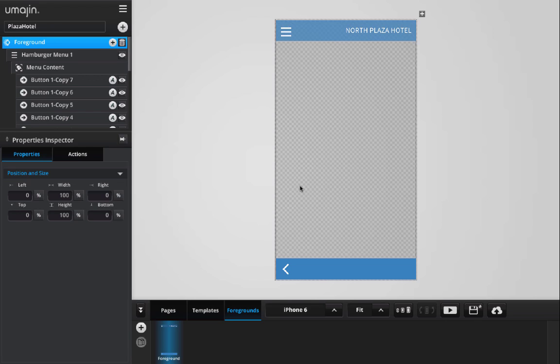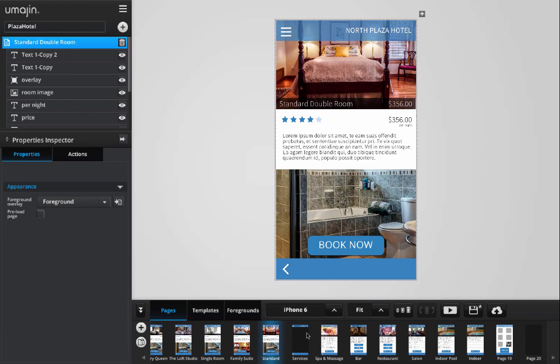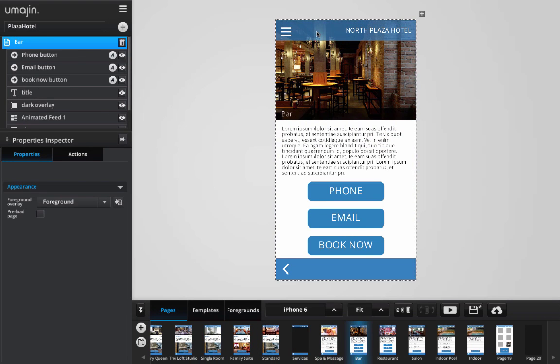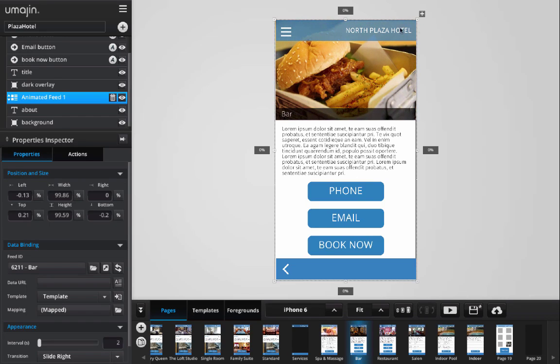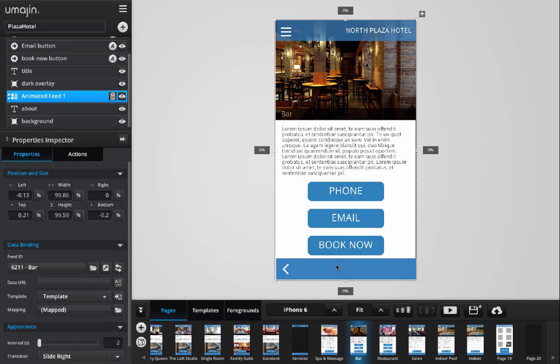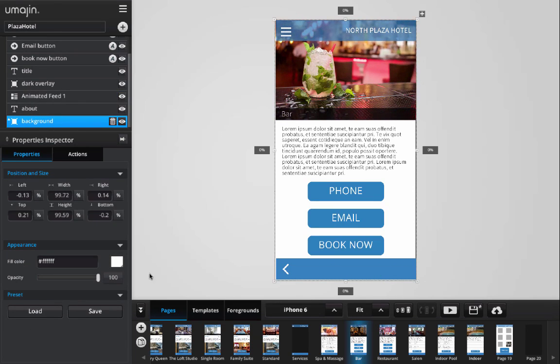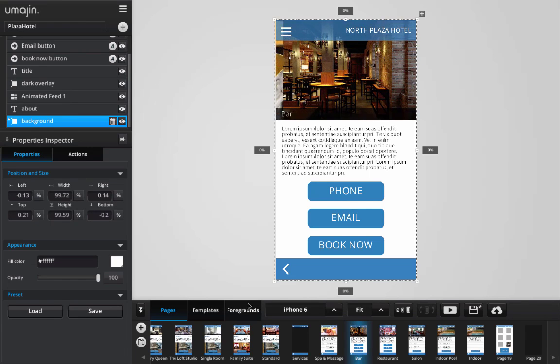And foregrounds are exactly what they sound like. They are foregrounds. So if we go to the pages, you'll notice on each page we have the same foreground. You have this bar at the top. It says North Plaza Hotel and has this hamburger menu here that you can click, and you'll notice a bar at the bottom, which is just a blue bar, and it has a little arrow that lets you navigate back to the previous page you were on.